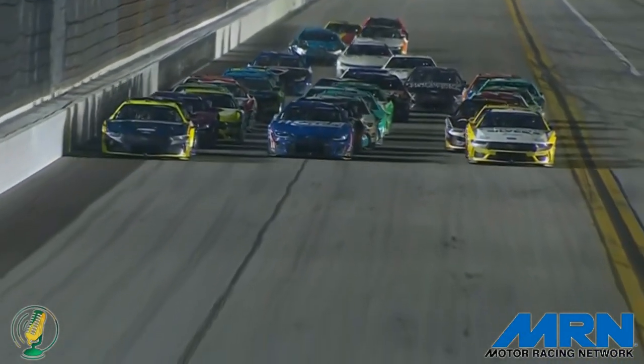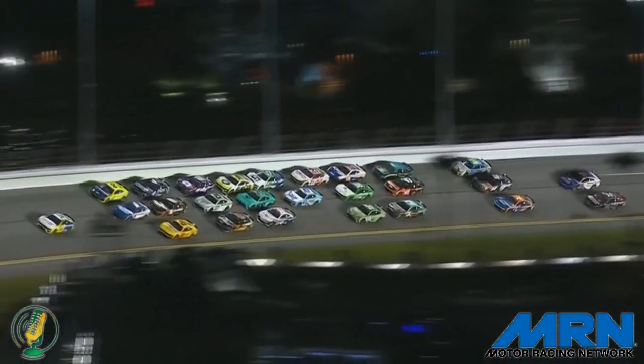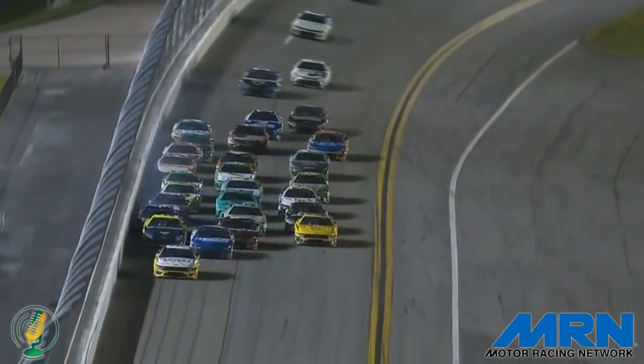Michael McDowell is going to lose pace just a tad, leaving Larson and Cindric to race for the lead. Cindric now will get a shove — he'll go out in front, thanks to Josh Berry. Here comes McDowell, thanks to Logano. Logano recharged the batteries for Michael McDowell, shoves him out ahead about a full car length to the lead. They're three wide behind. McDowell to the top to block Larson.